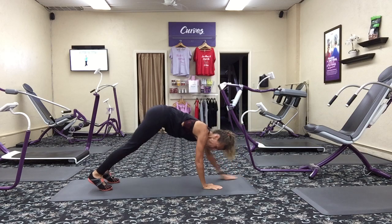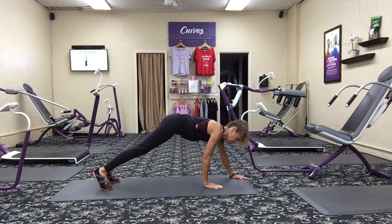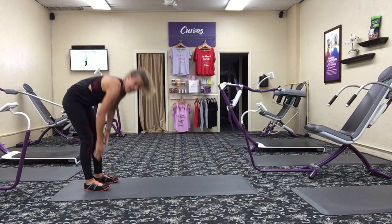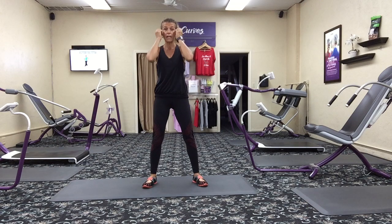Hold, this will be our last one. One more time on the way down. And then we're gonna work on those biceps and shoulders a little bit more. All right, so let's come up. Weights or no weights. We're gonna do the bicep with a little bit of modification this time too.